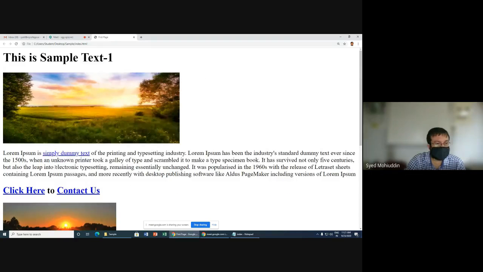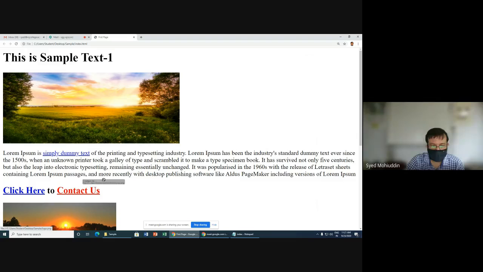Now here you have seen the links created for the text, that is simply dummy text. We have seen the link created for this click here, as well as the link created for this contact us.